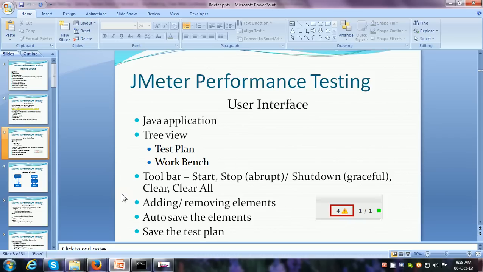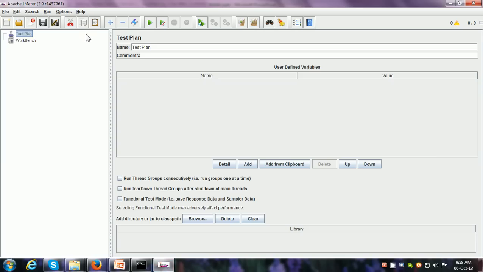Okay, now let us next go to the user interface of JMeter. Before we start building performance test scripts and test plans within JMeter, let us just look at the user interface. So this entire JMeter window is called the JMeter Console. The JMeter Console has two important sections. There is a section on the left hand side, this white pane that you can see. This is called the tree view. It is not looking like a tree view right now, but once we start adding the elements, then it will look like a tree view. On the right hand side, we have the control panel.